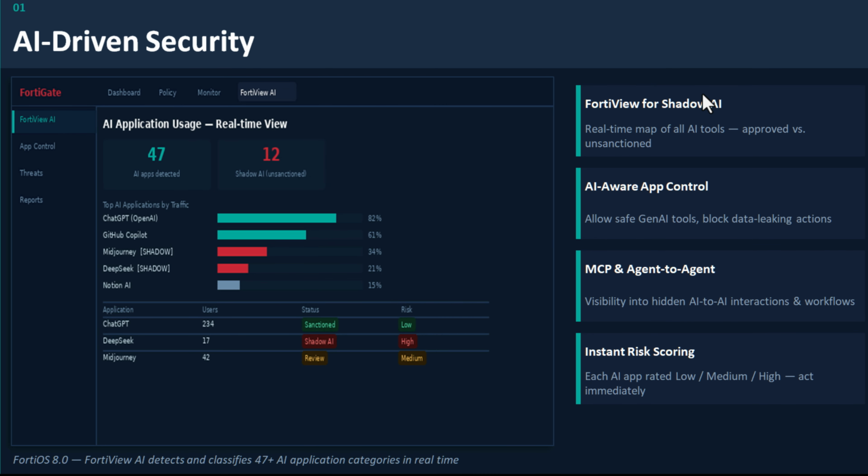So here we'll discuss first of all AI driven security. Imagine your company, for example, has 500 employees and some of them start using random AI tools, like DeepSeek or Qwen or an unknown chatbot to do their work. Without IT knowing, FortiOS 8 now watches all internet traffic and automatically spots every AI tool being used.